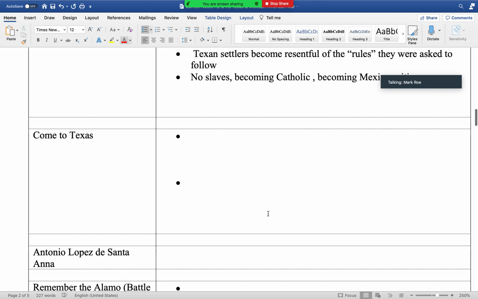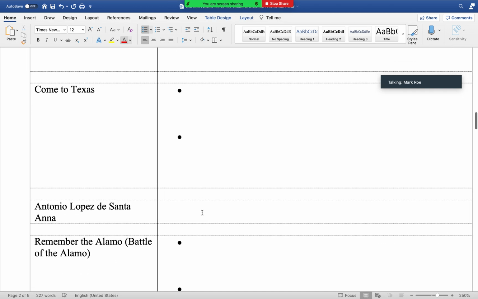Eventually what's going to happen is this guy here, Antonio Lopez de Santa Anna. He was the military, he wasn't even a president, he was quote unquote a president. He was the military dictator of Mexico. And the people of Texas hated him. The people of Texas especially hated him after he had Stephen Austin in prison. So Austin's going to make a trip to Mexico City.